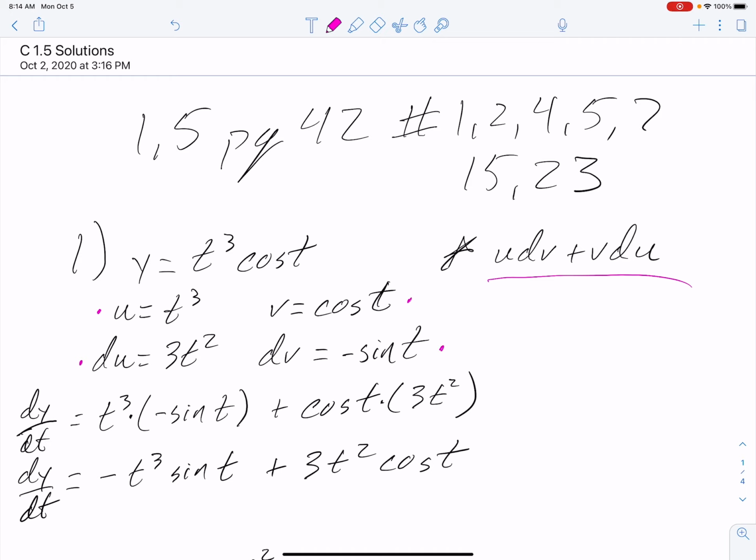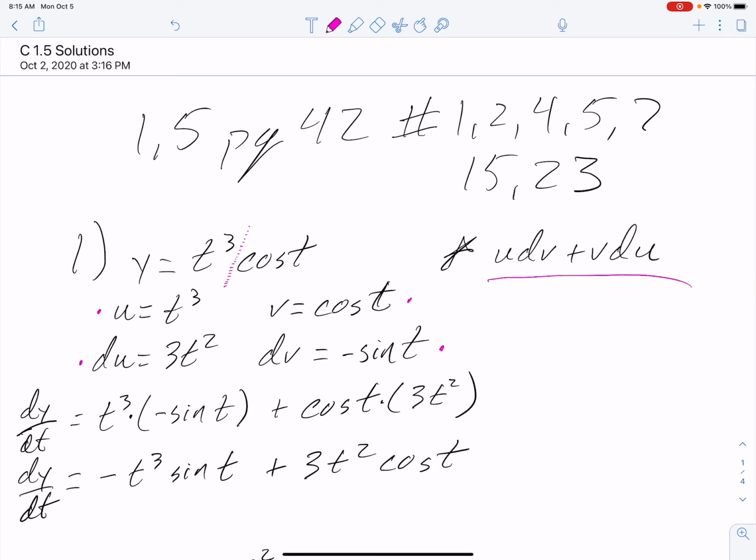Our good rule of thumb is if we see more than one variable and no pluses or minuses, it's probably a product or a quotient rule. And then from there, it really becomes using the rules that we've learned in sections 1, 2, and 3, and then combining them into the product rule. So for this first one, I see t cubed, I see t. I don't see any addition or subtraction between them.